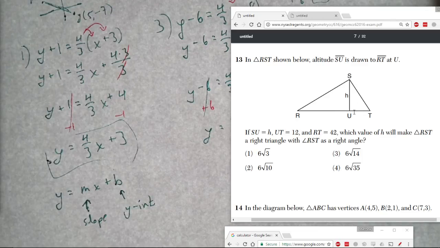So that's going to be the basis of this. If it's a right triangle, if it's a real altitude, I can assume that all of these triangles are similar, and then I can just figure things out and see which one is correct. So I just want to find which value of H. It's going to be the value of H that satisfies the fact that these triangles are similar.